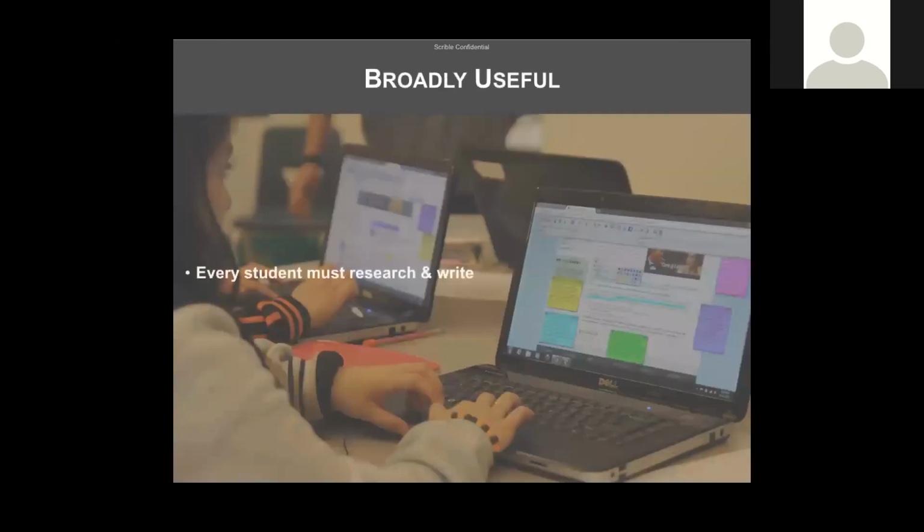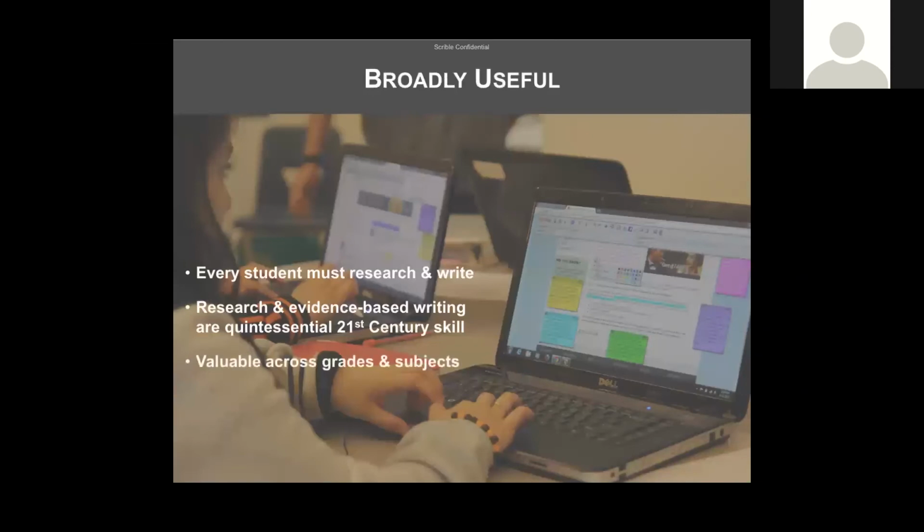And then basically, just to close out, I wanted to say that what we've seen by having folks use Scribble is that it's pretty broadly useful, because in this day and age, every student has to learn to research and write. Those skills, along with media literacy, are really important modern day skills. Obviously, you can use Scribble across grades and subjects. We tend to see the most immediate traction in the middle school and high school arena, for the reasons that are probably obvious from the analytics that I showed earlier.